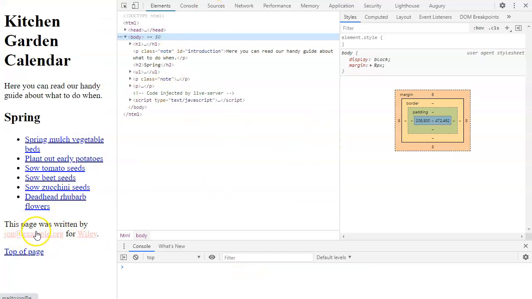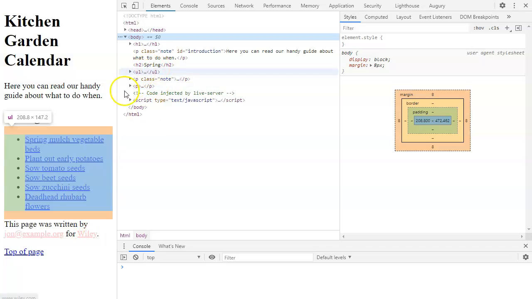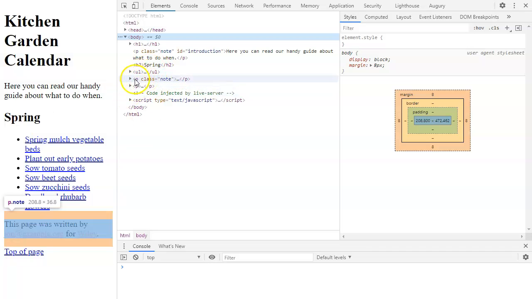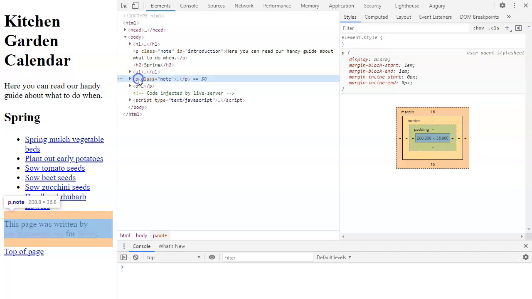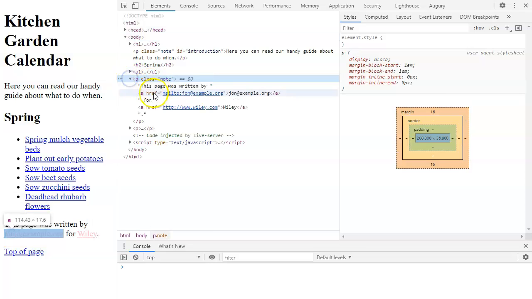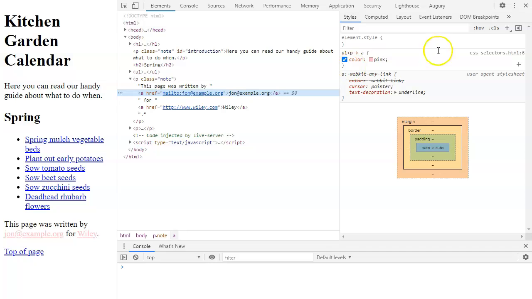It has the same result, because we select this paragraph and we click here and we look at this anchor link. You will see that that rule applies because we select the paragraph and then we select the anchor, which is a direct child of this paragraph.